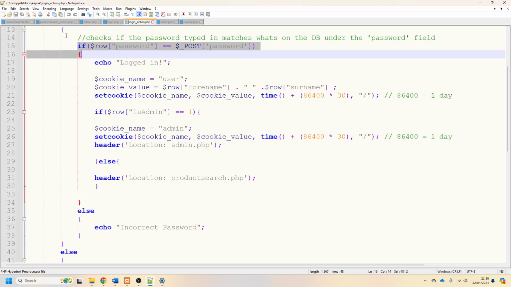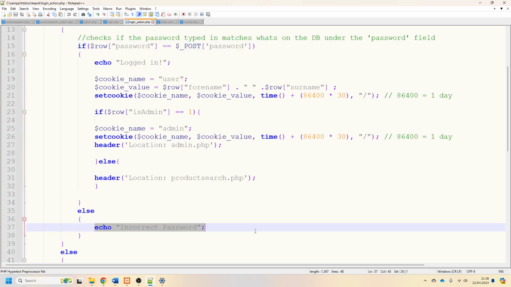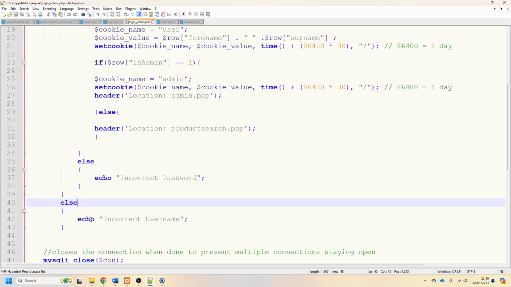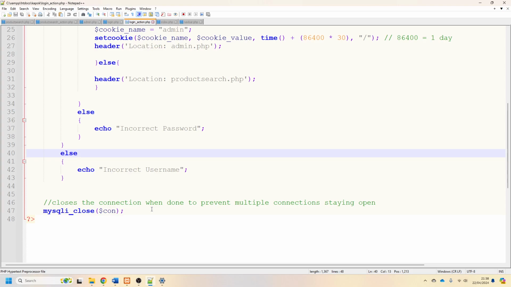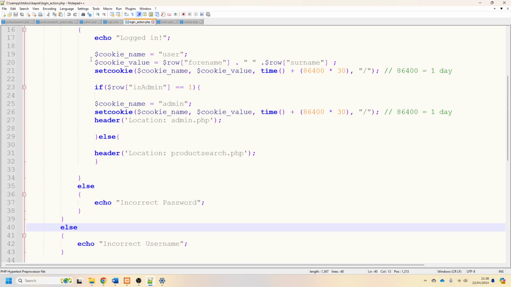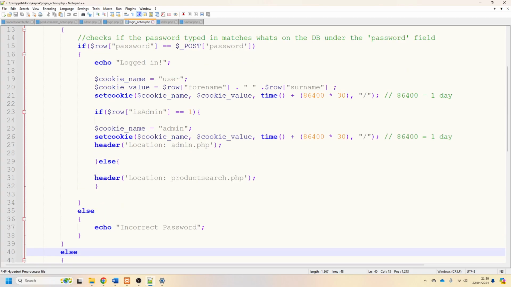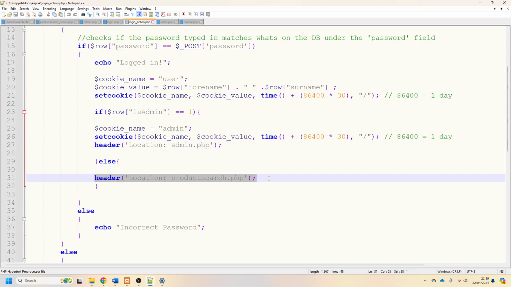That else statement matches to this if. So if they are successfully logged in, do all of this. If they are not successfully logged in, say they've got the incorrect password, or else incorrect username. And you can choose to fiddle around with this because you may not want to say wrong password, wrong username. That may give too much information for your person. Then close the connection because that's tidy. So using this code, you can redirect to a page if they are an admin, or you can redirect to a page if they are not. And that's what those 2 lines are doing there.